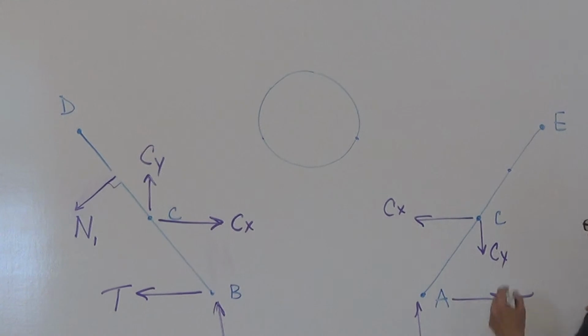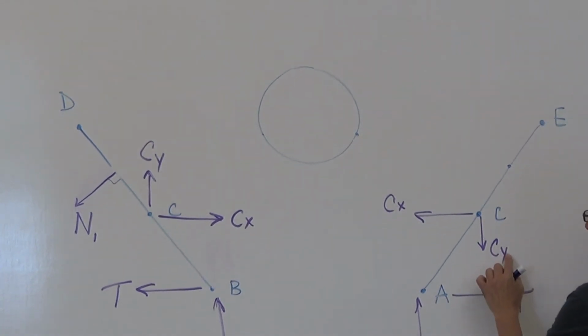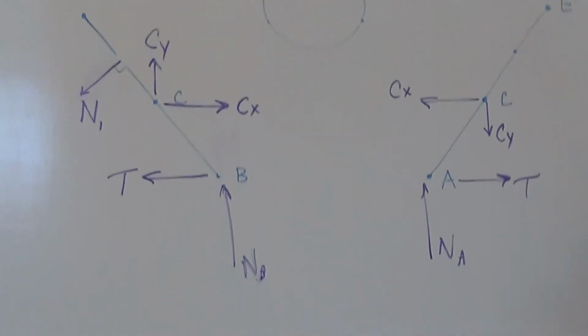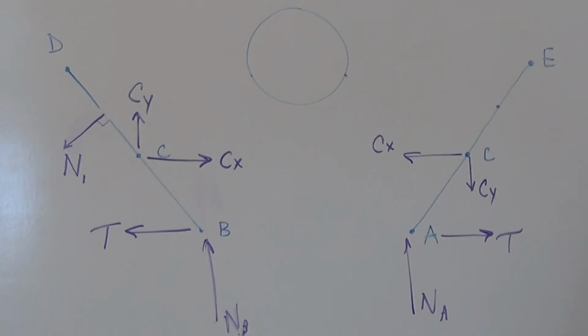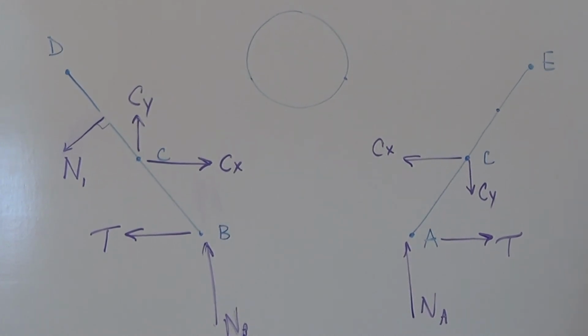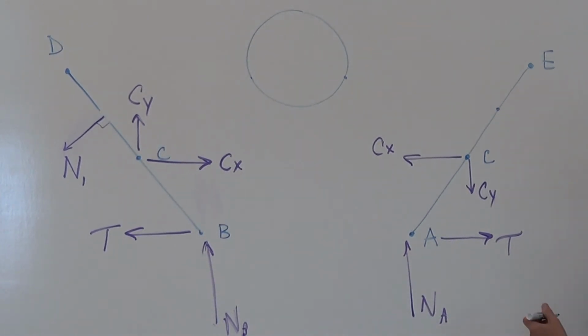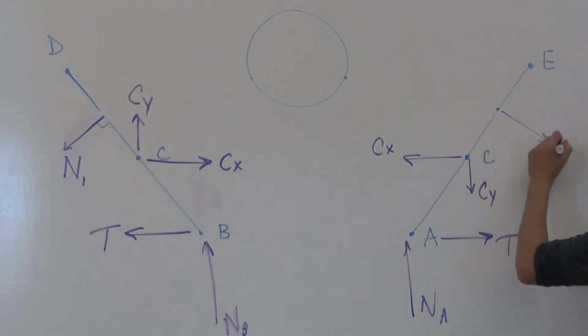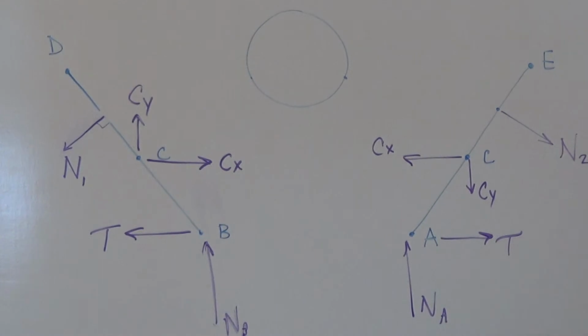It's got to be like this, because when we put these two guys together, they have to cancel. Okay, what else? Maria, what else do we have to put on here? Normal force, right, which way? Down to the right, we'll call it N2 maybe? Anything else? I think that's it.